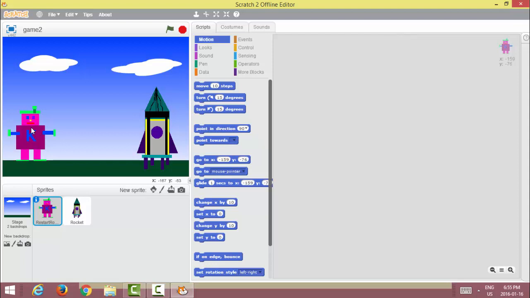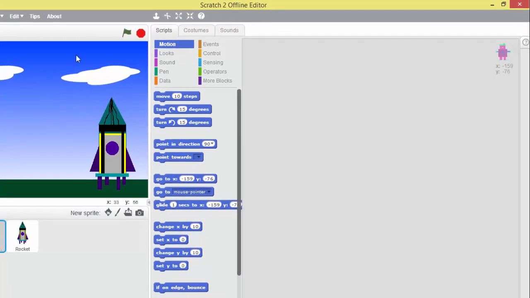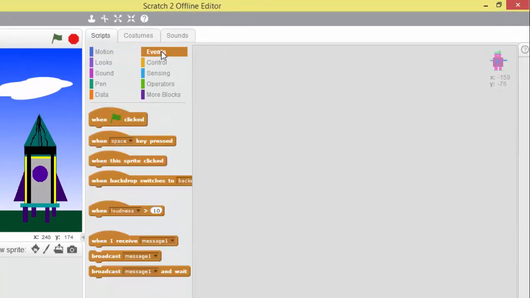The first thing we wanted to do was make our robot a little bit friendly and welcoming to the player. So we start by introducing the robot and then having the robot ask the user for some type of input, which would be the user's name, and then the robot responds and welcomes the user to the game. In order to do that, we need to go under the Events tab, because remember, in computer programming, when we talk about starting a game or animation or something happening to make a game start, that's called an event. When you press play, that's an event. It triggers something else to happen. So Scratch has grouped all of those under the tab Events.